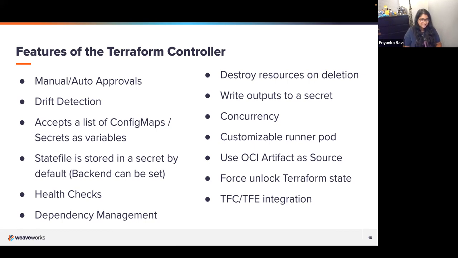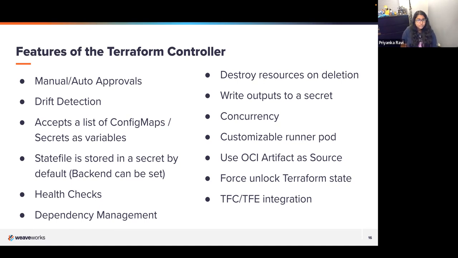Because the thing about pipelines is that it's a one-time push. The idea of the push model versus the pull model is one that's been talked about a lot. But with pipelines, you're doing the apply one time. It's not continuously checking and making sure that your live state is what's actually expressed declaratively in your code, in your Terraform.